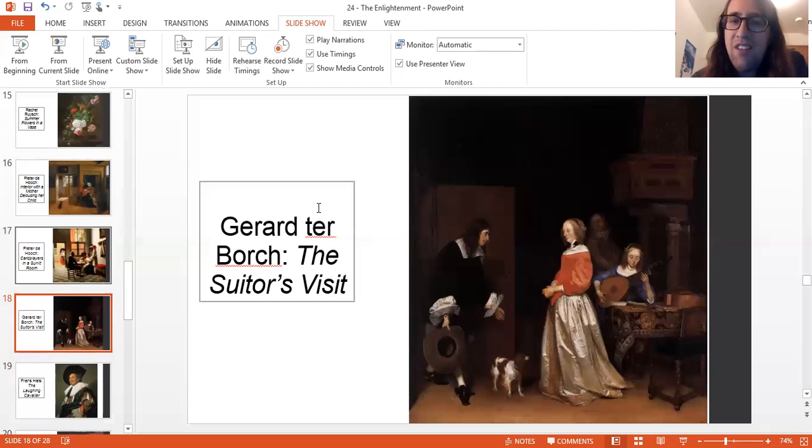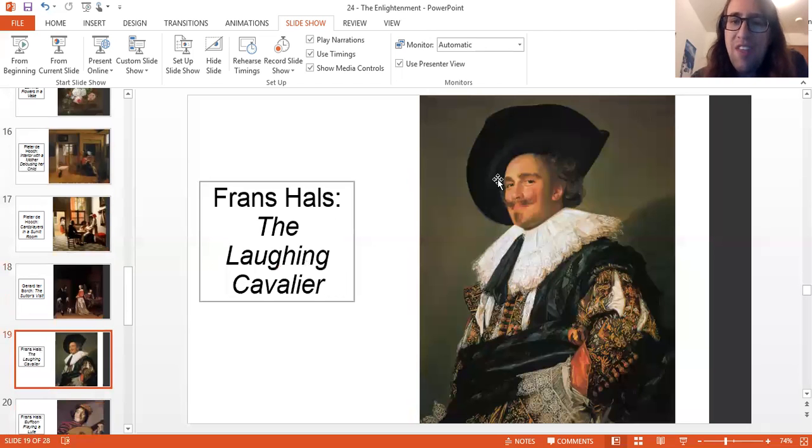Franz Hals has a few that are really good. I mean, this one is almost like a photorealistic image right here, the Laughing Cavalier. You get a real sense of personality from this one, and the details of his clothes are all there. Now, this was probably commissioned by this guy, but you really get a sense of who he is and how detailed his clothes are, which would have probably made him very happy to see his ornate clothes being recognized.